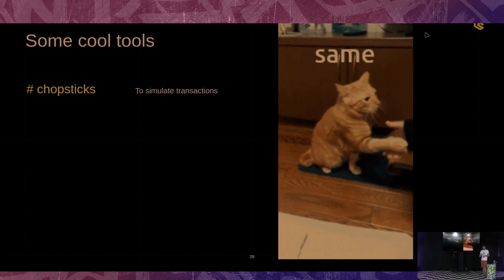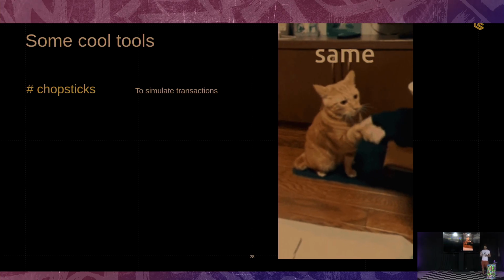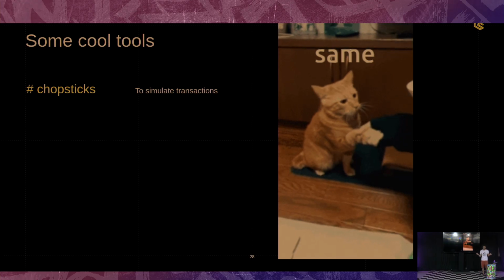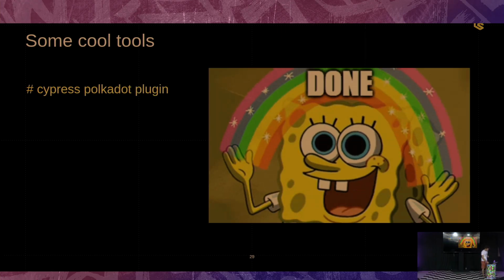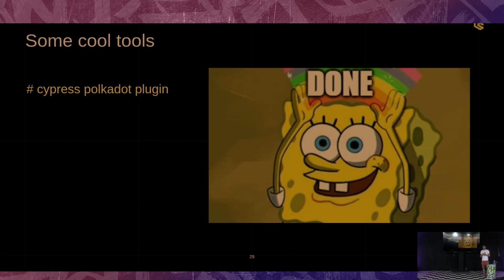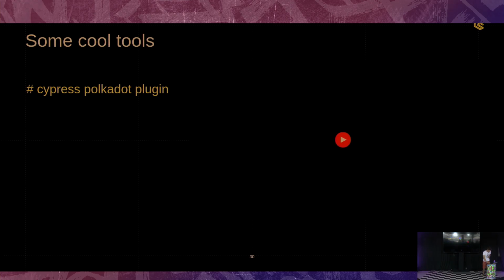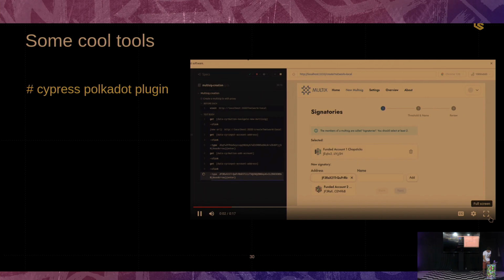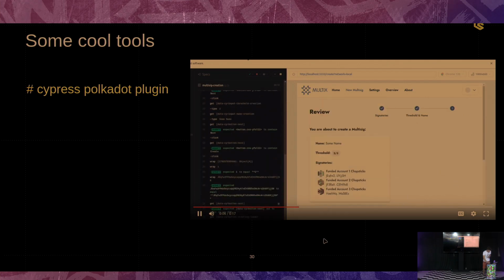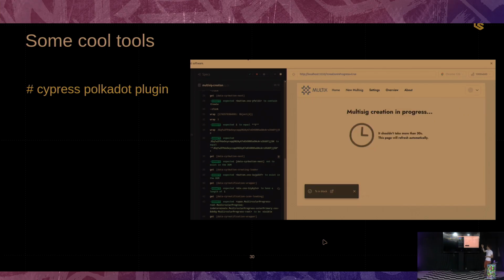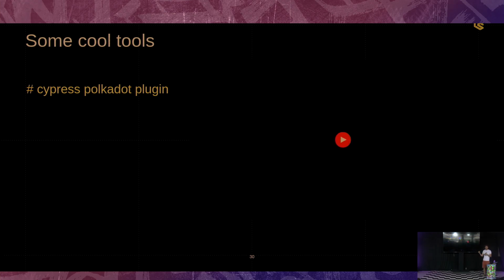All right, Chopsticks. Well, I just wanted to mention that they have been doing some PRs, so just to make it work. So, Chopsticks just works with PAPI, that's it. It's just amazing. I have been building a Cypress Polkadot plugin, which is basically a plugin that injects a real signer in end-to-end tests so that you can do tests with real transactions. And this is the same, it's done, we ported it to PAPI, so here is a view of what you could see. This is Multics. That is basically a test that runs in a real headless browser and actually creates a real multisig, right? So it could be done with Chopsticks or directly on the blockchain. I use Paseo, and yeah, it just works with PAPI, and this has been ported basically, so that's really cool.